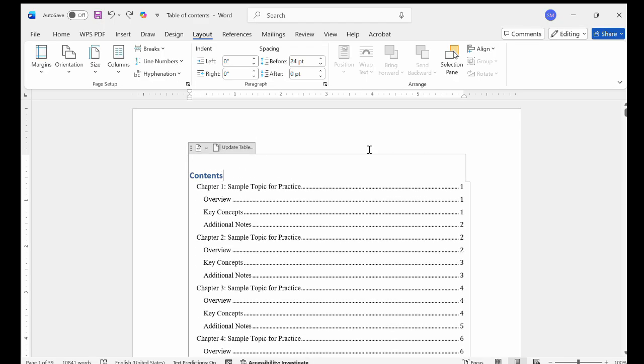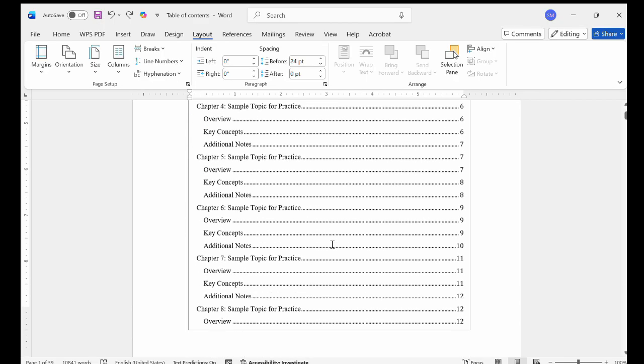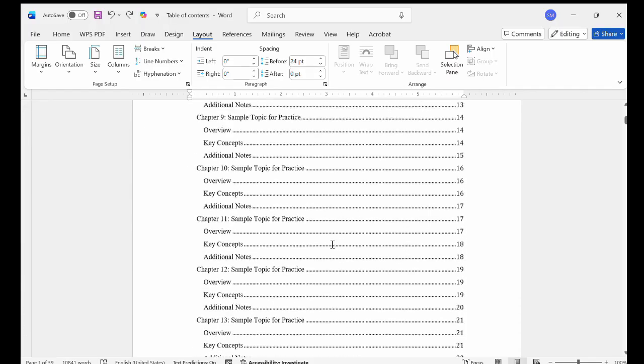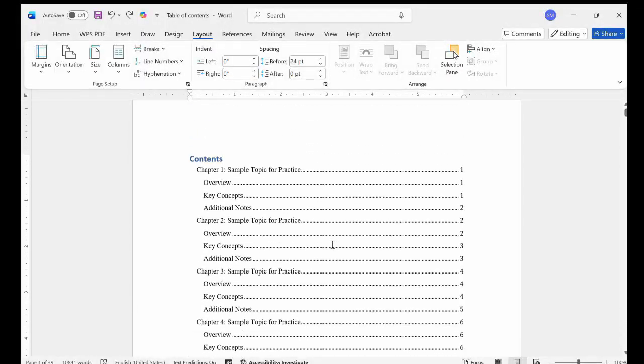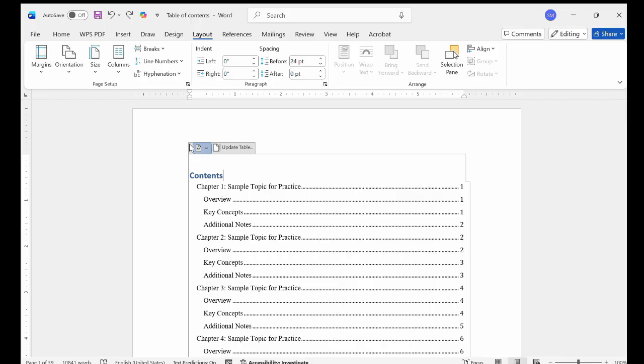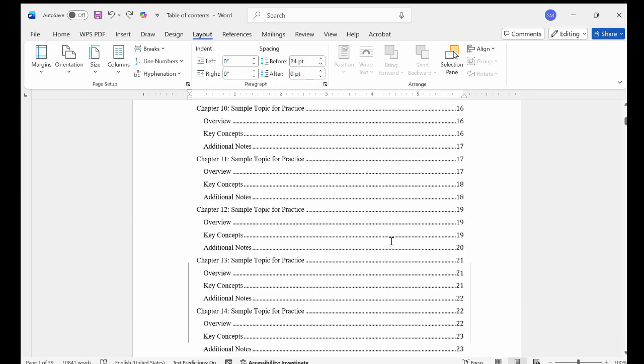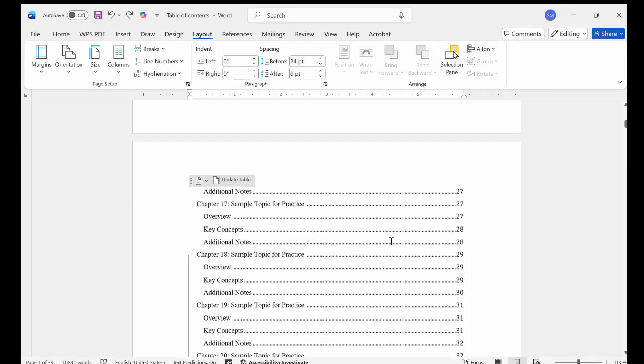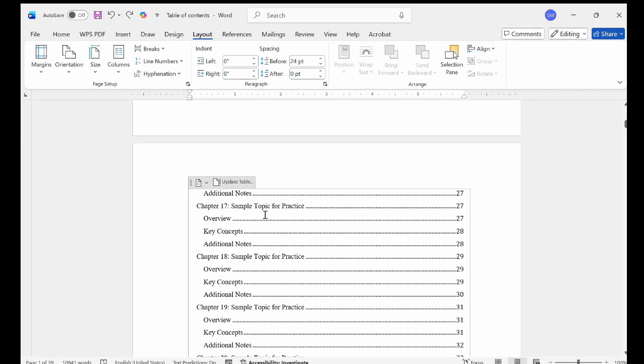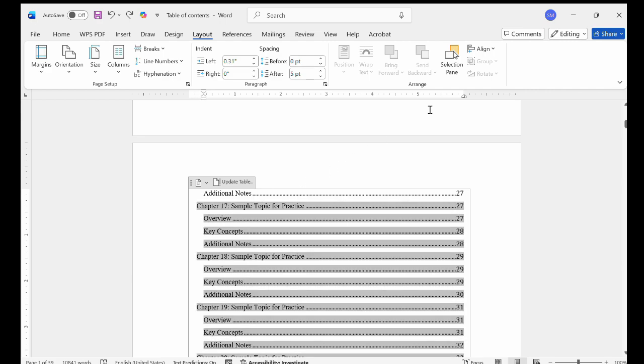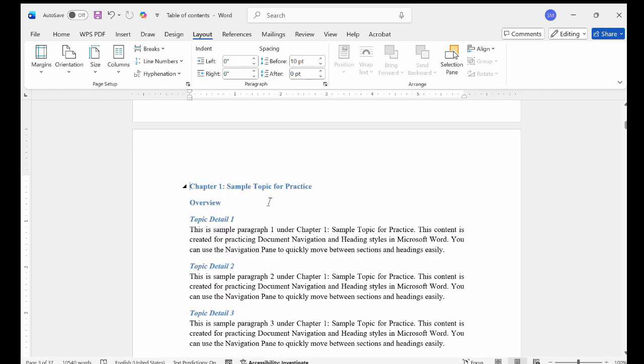It has jumped to table of contents. As you can see, this table of contents is already created, but I'm going to delete it and show you how to insert it. This is a table of contents. It is created automatically, but I'm going to show you how to insert it.